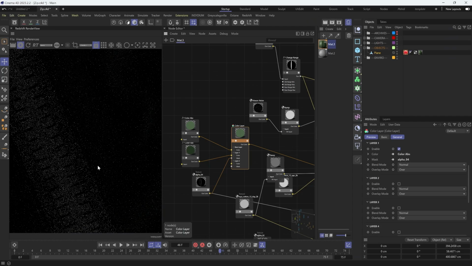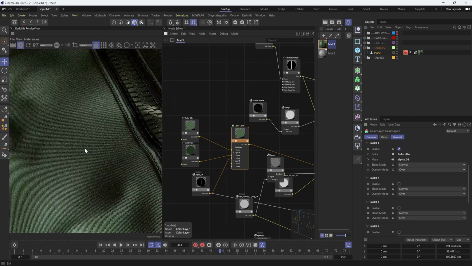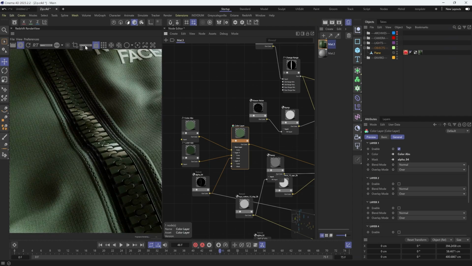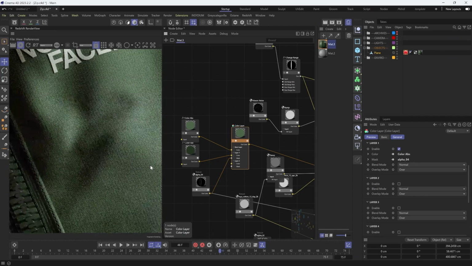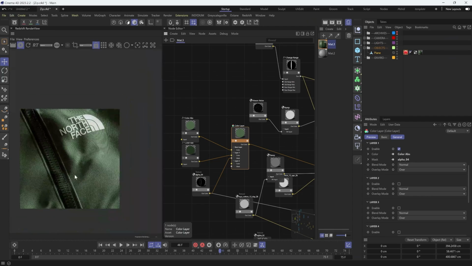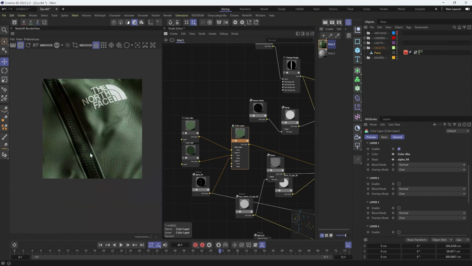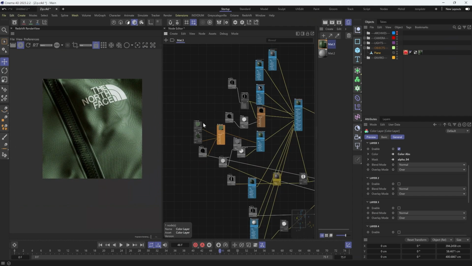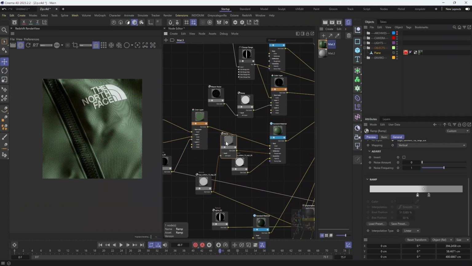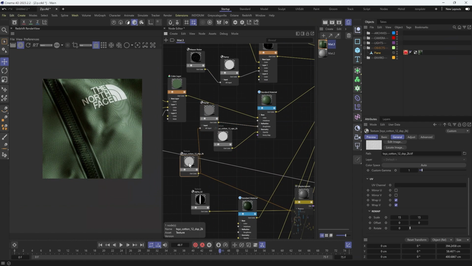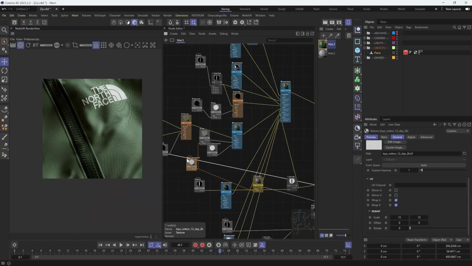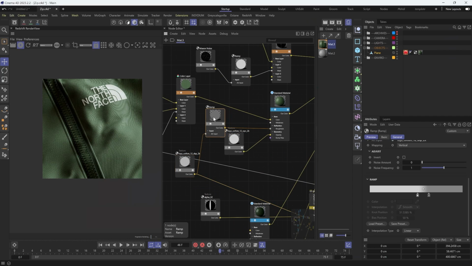You will see that it's, in Redshift, we'll go to my large camera. Yeah, it's this little part here. It's cool to have some variation in color. It makes the render more interesting and more realistic as well. For the roughness, I've taken the displacement map and put it in a ramp to control it.